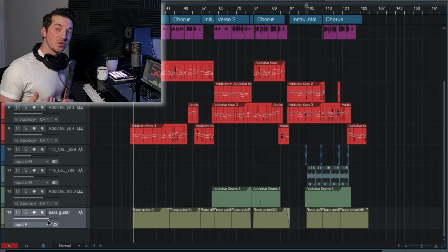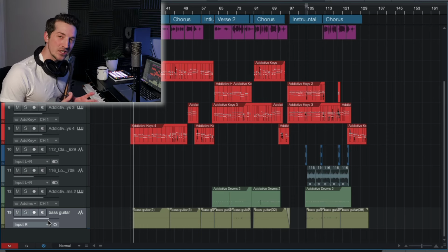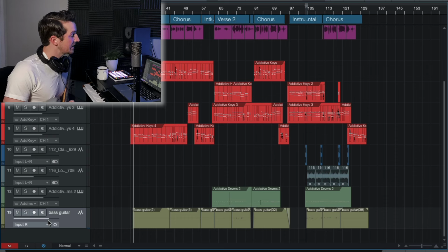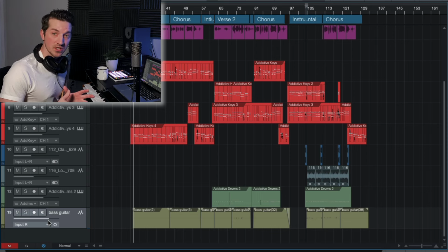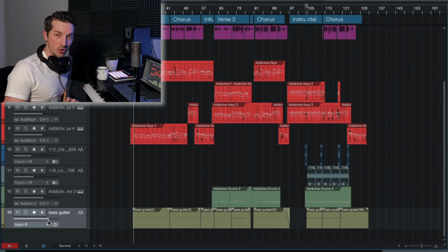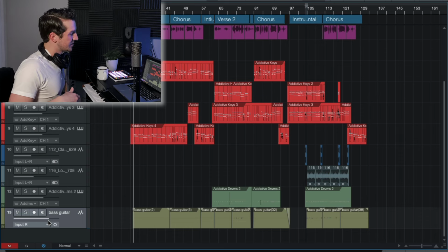Okay, so now I'm gonna focus on experimenting and seeing if we can add some nice electric guitar tracks to this production. And then I think this is gonna be the last instrument that I add, although I might play around with some acoustic guitar as well, and then we'll finish this up with the vocals. And then pretty much I would say everything else in the production is gonna be done in step 6 and step 7 as we'll delve into some more experimenting and then really dialing in the mix and finishing this song.